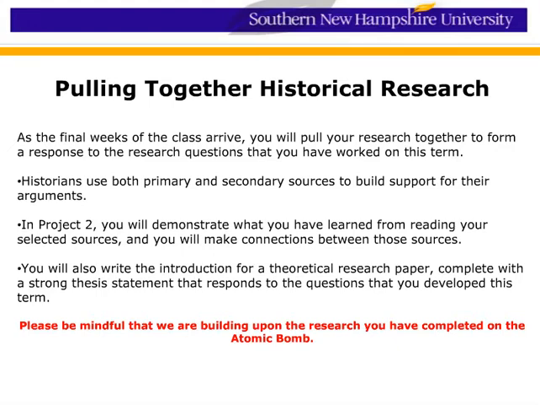As the final weeks of the class arrive, you will put your research together to form a response to the research questions that you have worked on this term. Historians use both primary and secondary sources to build support for their arguments. In Project 2, you will demonstrate what you have learned from reading your selected sources, and you will make connections between those sources. You will also write the introduction for a theoretical research paper complete with a strong thesis statement that responds to the questions that you had developed this term.